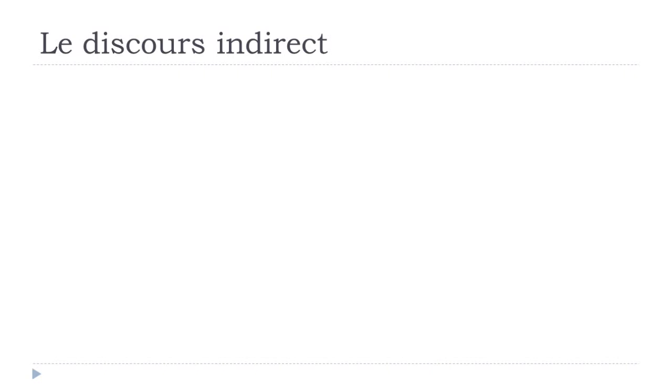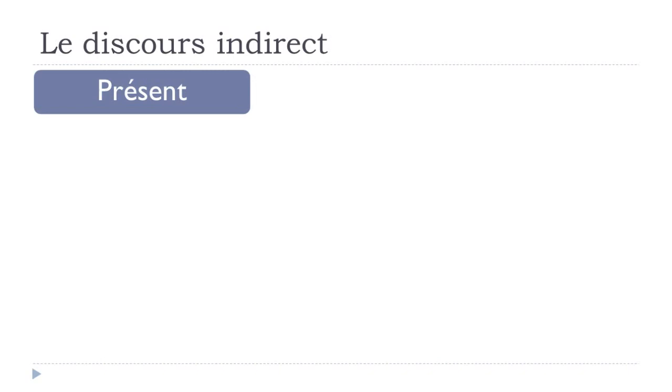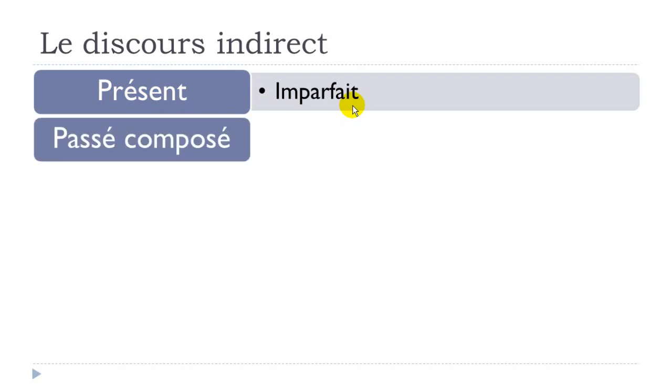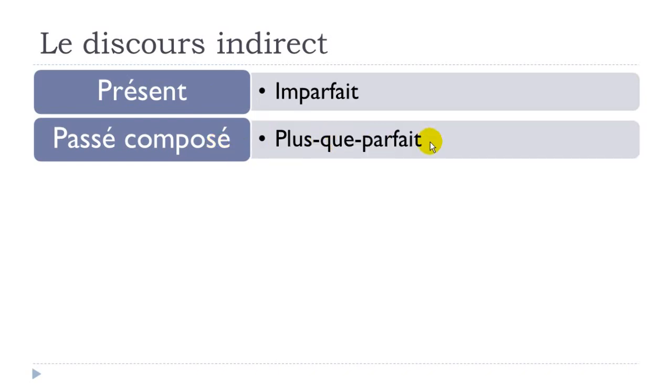So I know it may sound strange and difficult, but keep in mind that if you put it at the present and the future, remember it doesn't change at all, okay? But then if you want to have this first verb at the past form, that's when it will become tricky. So keep in mind that if you've got this structure, first verb at the passé form, and then the second verb at the present form, okay? So when you modify this structure and you put this discours indirect, remember, présent, as we saw, will become imparfait, okay? Then if you've got passé composé, still in the second part of the structure, it will become plus que parfait, okay?